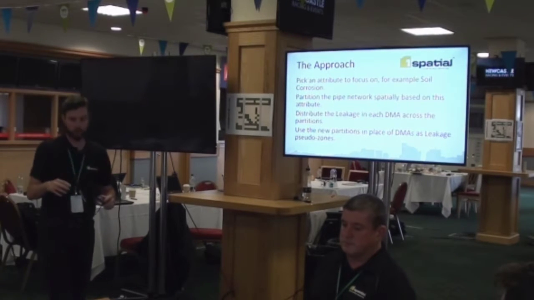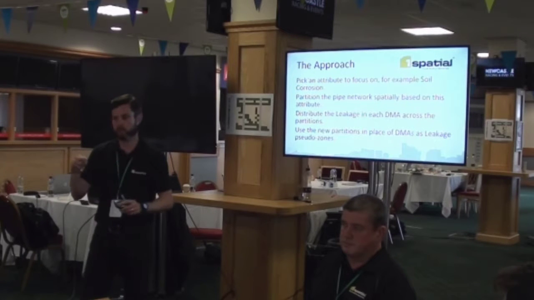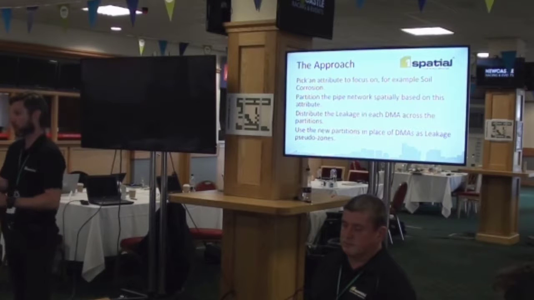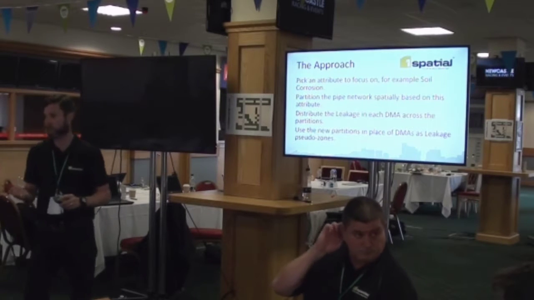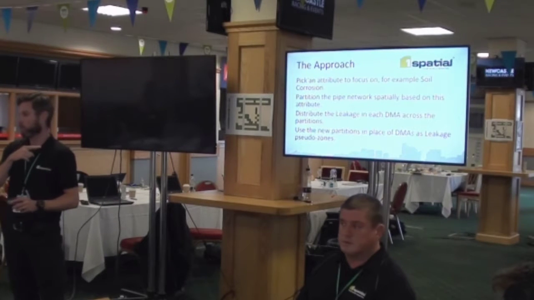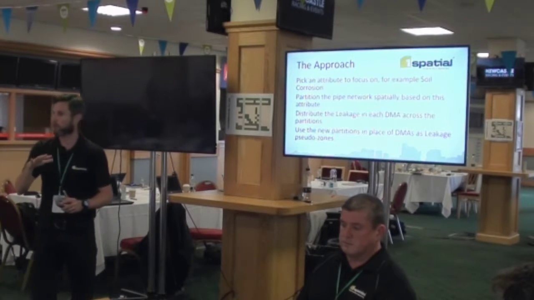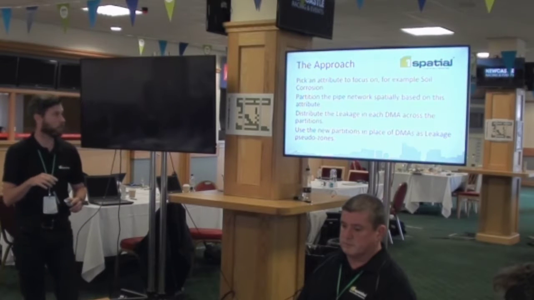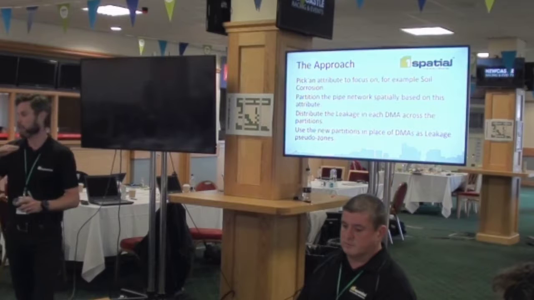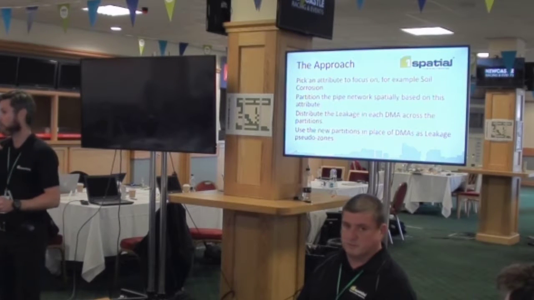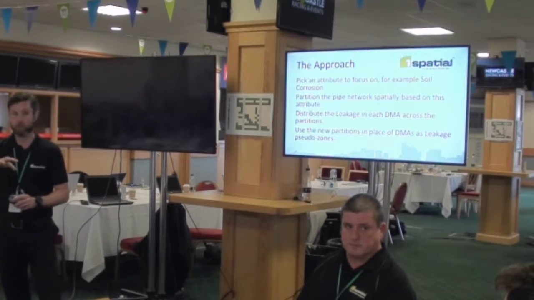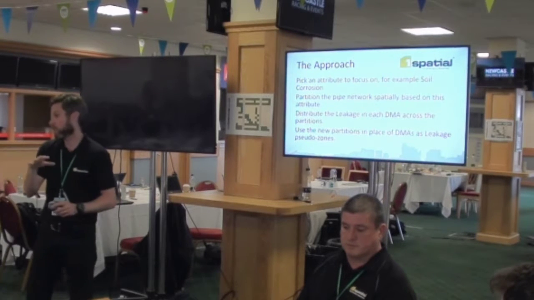So the approach we took was to say, why don't we just look at some of the network, pick some different measures that we want to use to analyse it, corrosion for example, and then try and partition and build up that network based on those measures? So don't necessarily worry about the boundaries of where the DMAs are up to now. And then when we've done that spatially, let's work out how we can take the leakage information from the DMA level and proportionally divide it up and drop it onto these new zones that we've created, these new partitions.